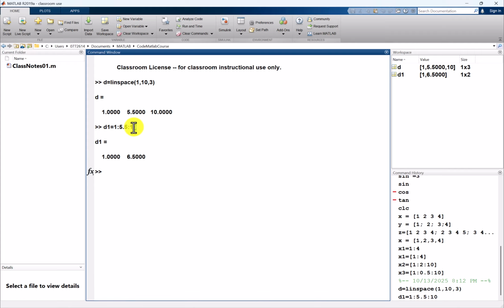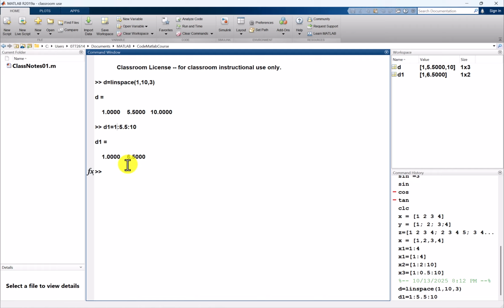You said you want to stop at 10, so 13 would be above 10. Therefore, you think you're going to start at 1 and end at 10 using the colon operator, but in this case it doesn't. So this is why with a function like linspace, you have clear-cut beginning and end points, in this case 1 and 10, and you distribute it using 3 points.